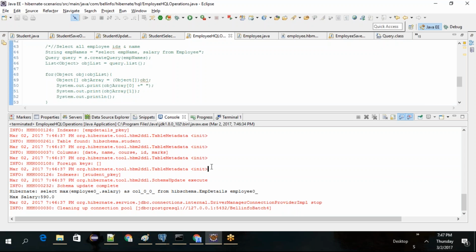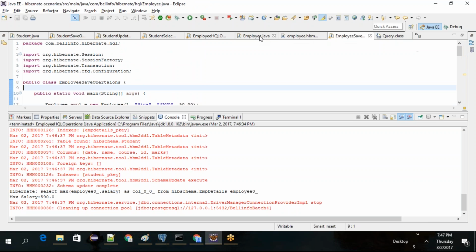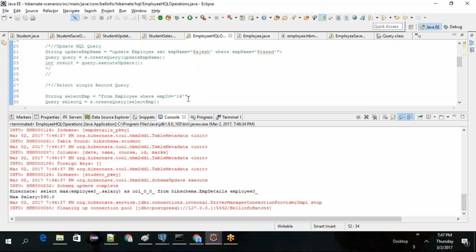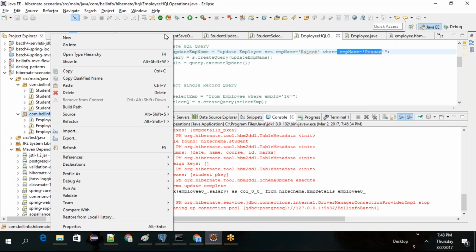So as of now, every time we are selecting a record or a set of records, a part of the record, and we haven't added many conditions. If you want to add conditions, ahead of time you are sending the values in the query itself, the way you did it here. But if you want to pass them dynamically, how do you do that? Using criteria queries. How do we do that? Let me show it here.